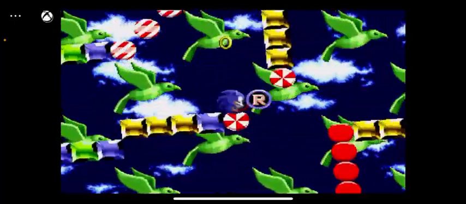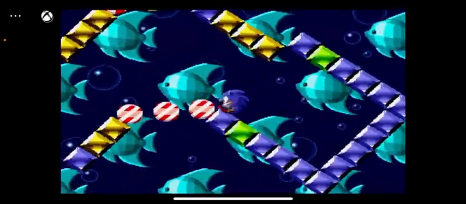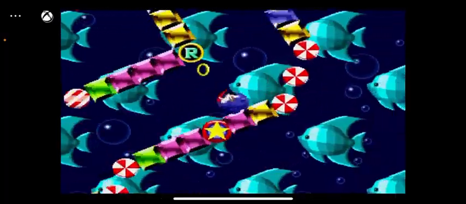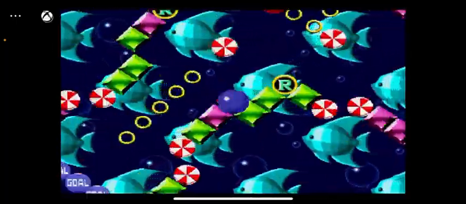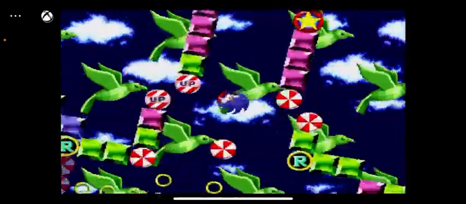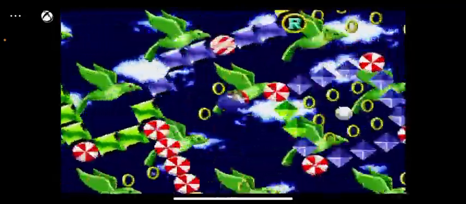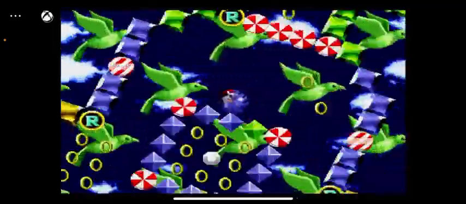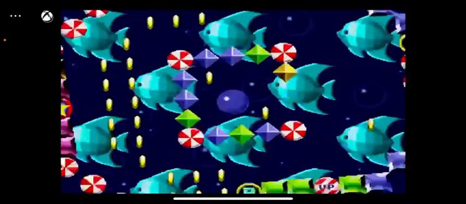I have no idea how. Okay, that's a goal. Now I know where I don't want to go. Okay. Hey, you can't be doing this to me. I'm telling you right now. There we go. And I just need to get to the Chaos Emerald. So hard. Yes. Got the Chaos Emerald.